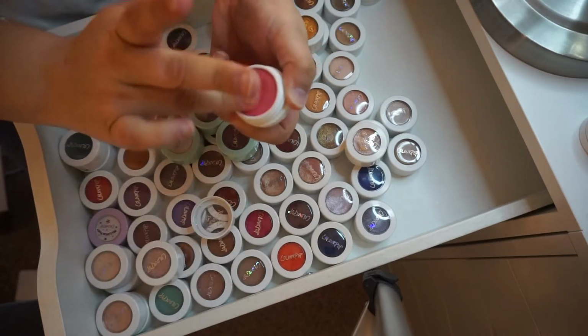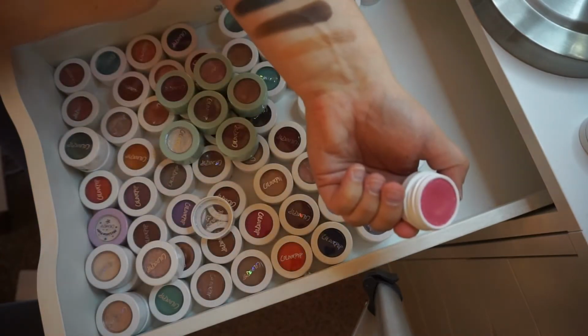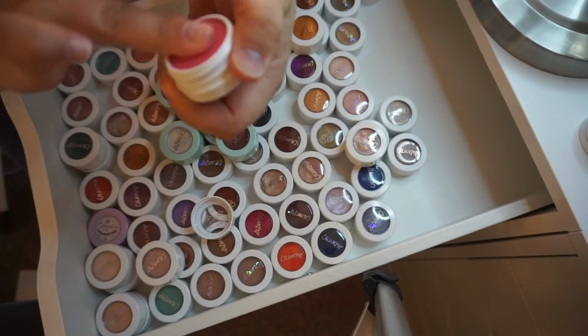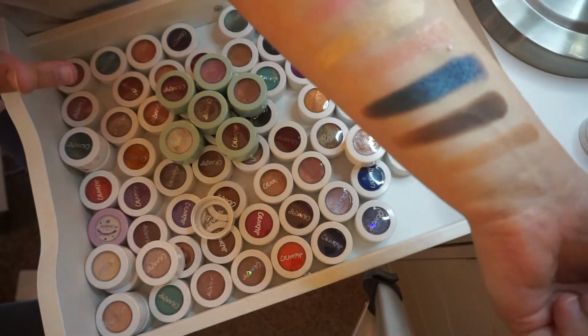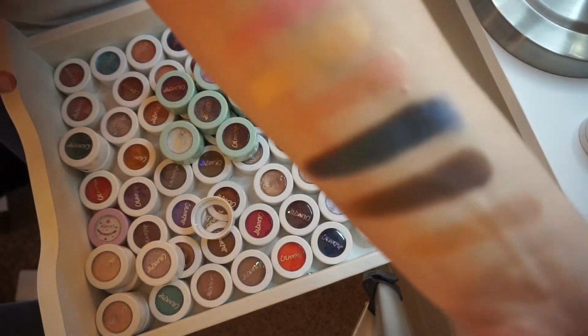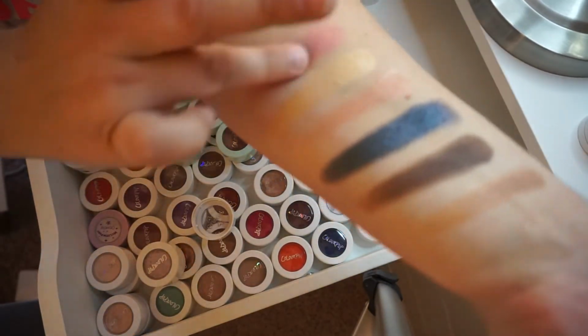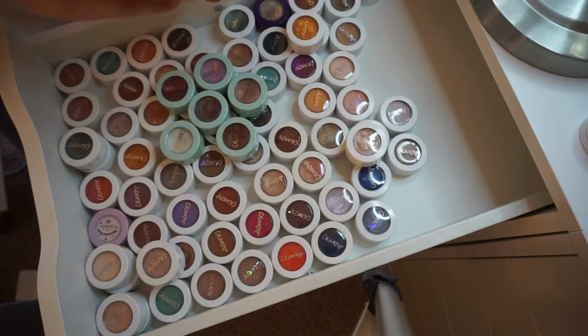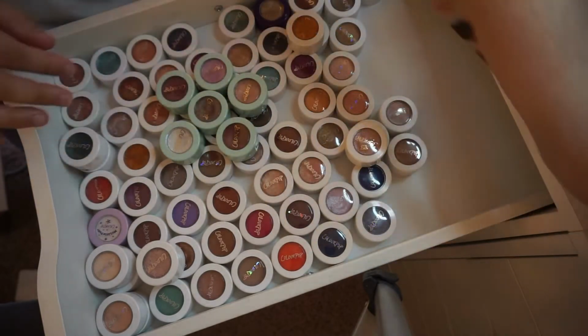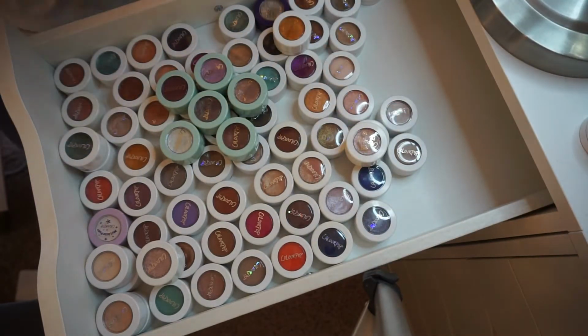Race You, which isn't really my cup of tea for a color choice. Oh, this is just not even swatching. Like, look at that. This pink one, it's barely paying off. But I mean, maybe it's meant to be a little bit more sheer. Let me see what the formula is for this. It's a glitter sheer, so yeah, he can stay then. He's not meant to be uber pigmented.